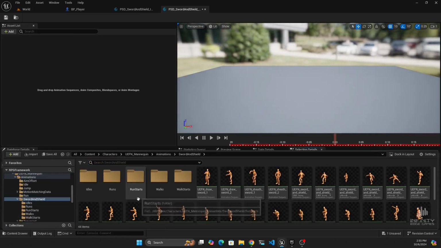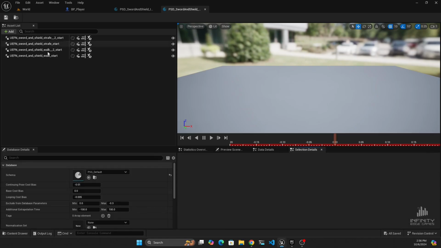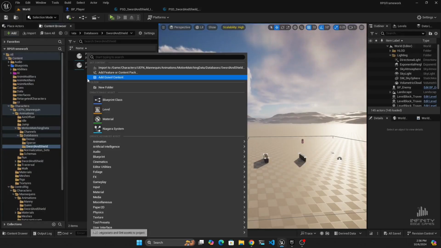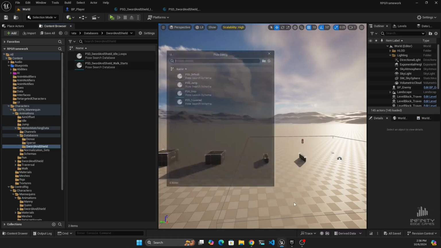Here drag and drop all animations from walk starts folder. Repeat this for all other animations. Walk loops, run starts, and run loops.